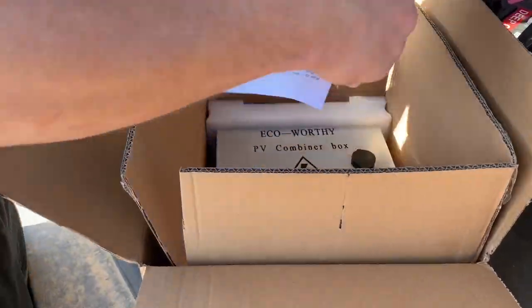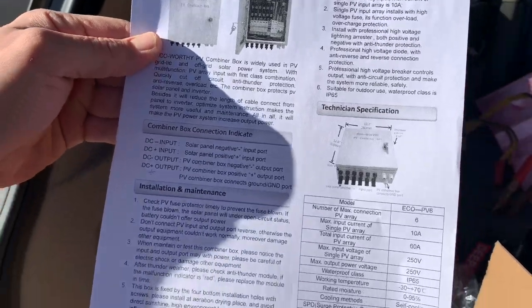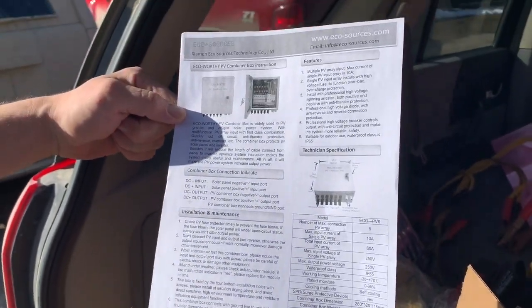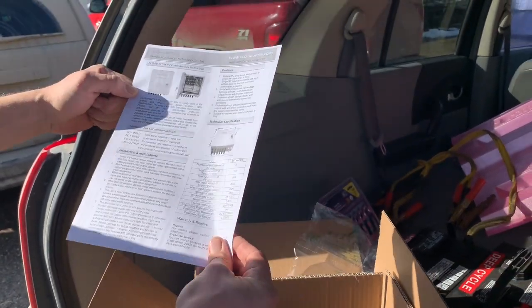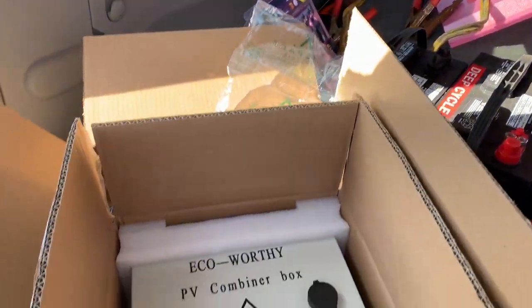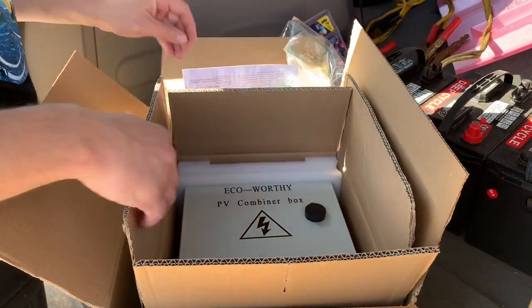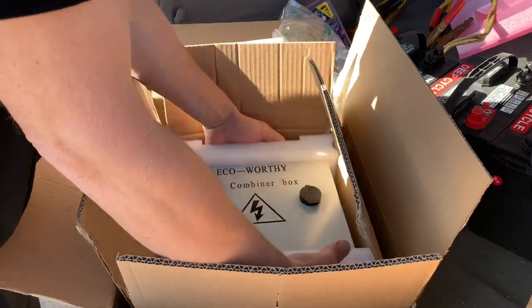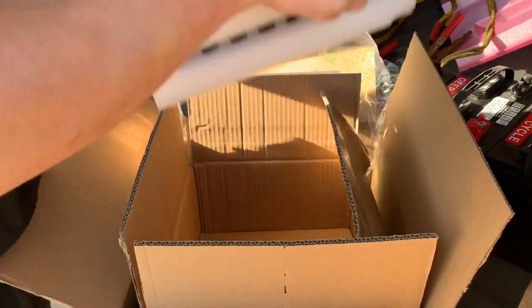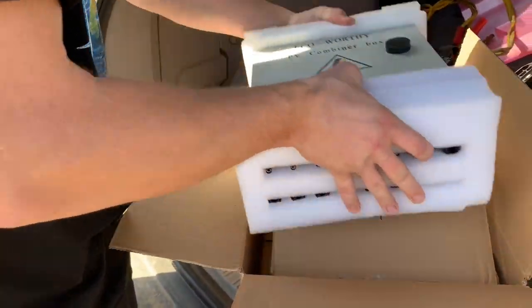Ding! Oh, yeah. EcoWorthy PV combiner box. All right, guys. So I guess that's what they do on eBay nowadays. I checked my account, and it wasn't on there. My buddy Dan Pose told me I should get a battery meter or monitor thing and some other stuff. So I've ordered that off of his Amazon account. That'll be coming in, but I just ordered that yesterday. So let's take all that out.